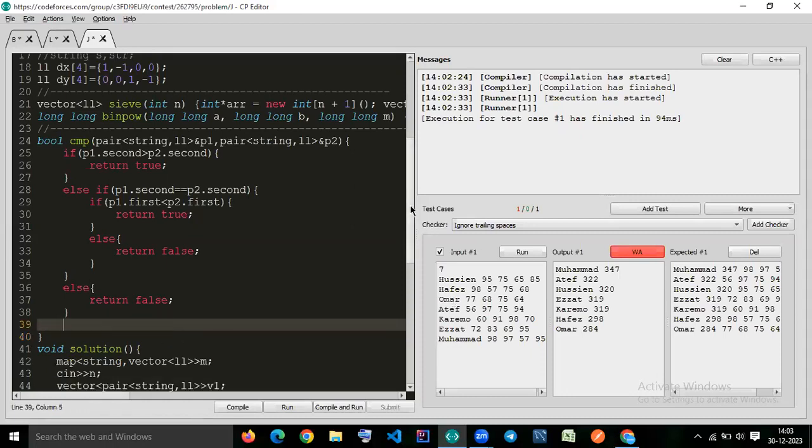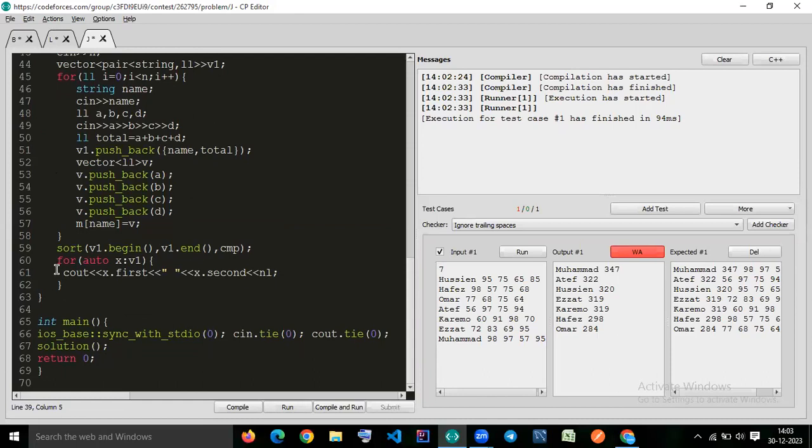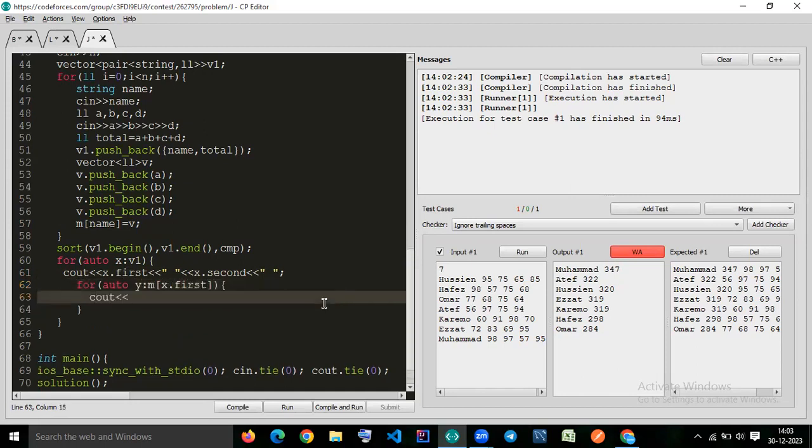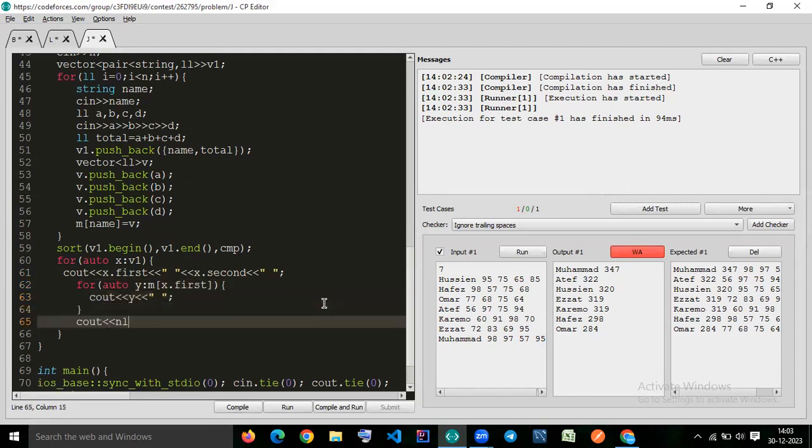Here we get this part. Now we have to put this list along with that. So x.second, and then for auto y in m of x.first. x.first is a string, and we cout y with the name.